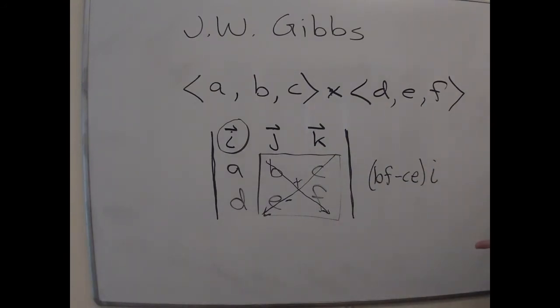I'm going to skip one. I'm not going to do J right now, but there's also something that we'll fill in here in a minute, and that will be times J. Oh, that's not a regular I, that's an I with a hat. Because K is also easy to deal with.